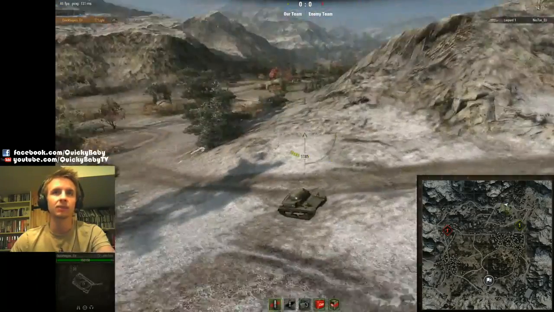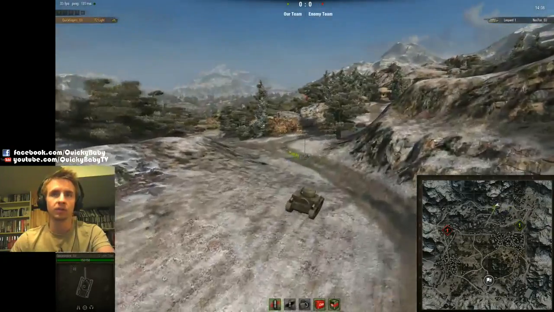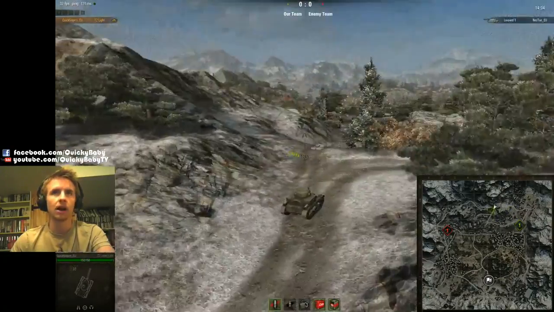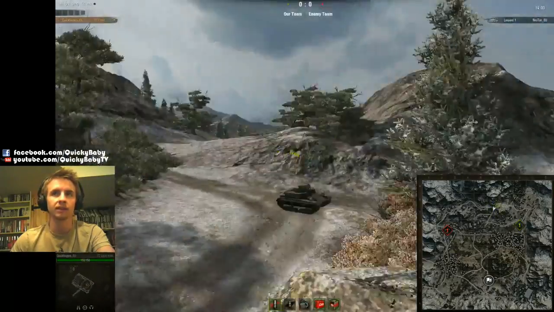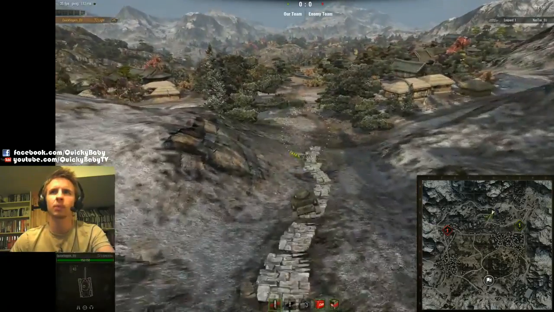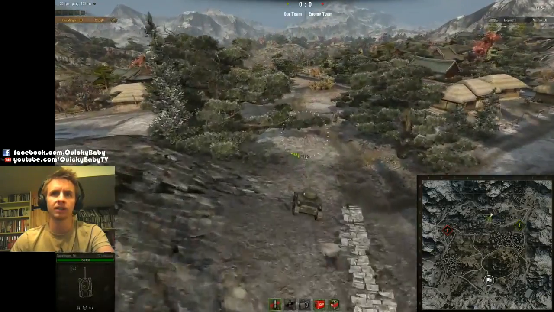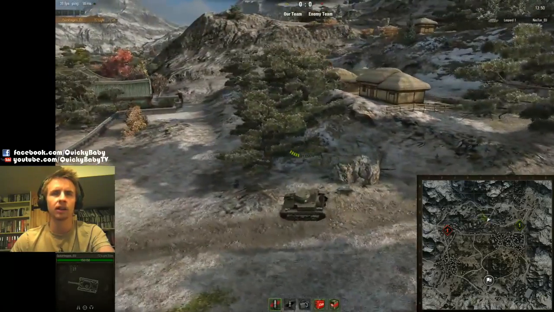Now this map is going to be released in 8.6, and as you can see, it's a mountainous environment with some snow. I think it's a beautiful map. I love the mountain range behind. It's a great enclosure. I think this really is possibly one of the most beautiful World of Tanks maps that we've yet to see. The trees are a new species.